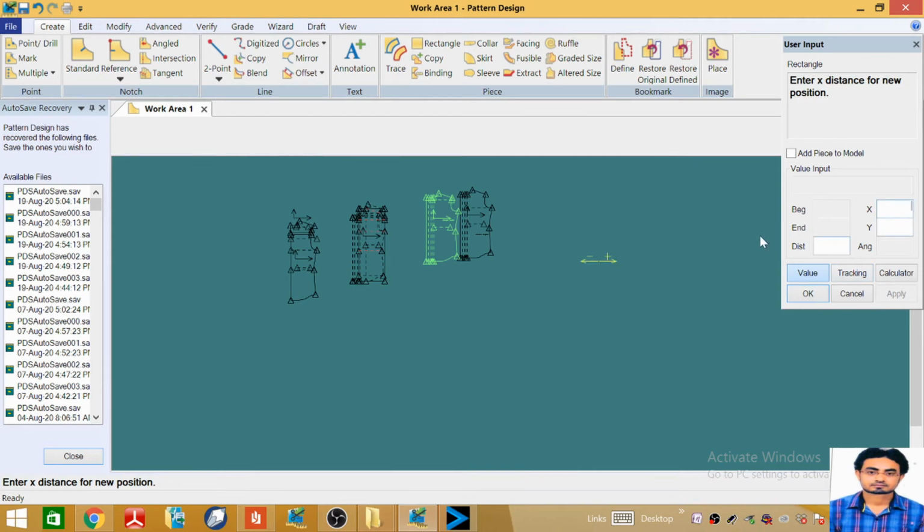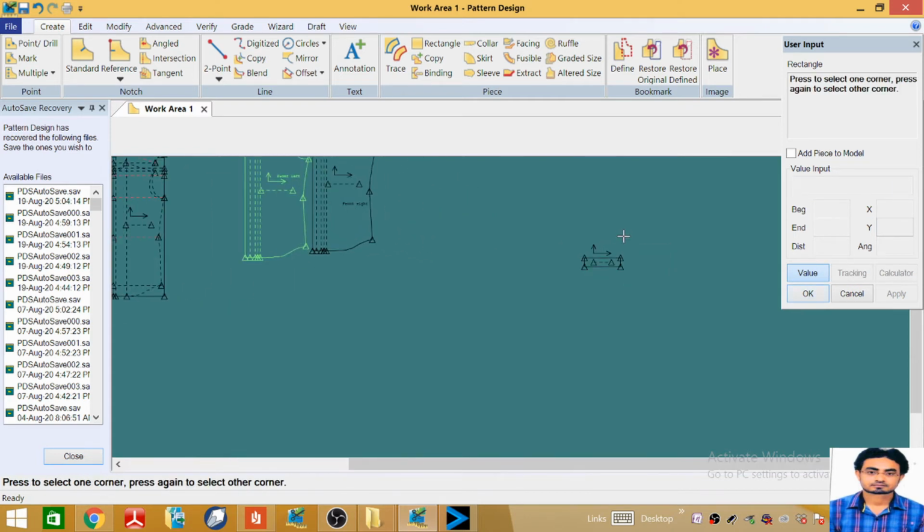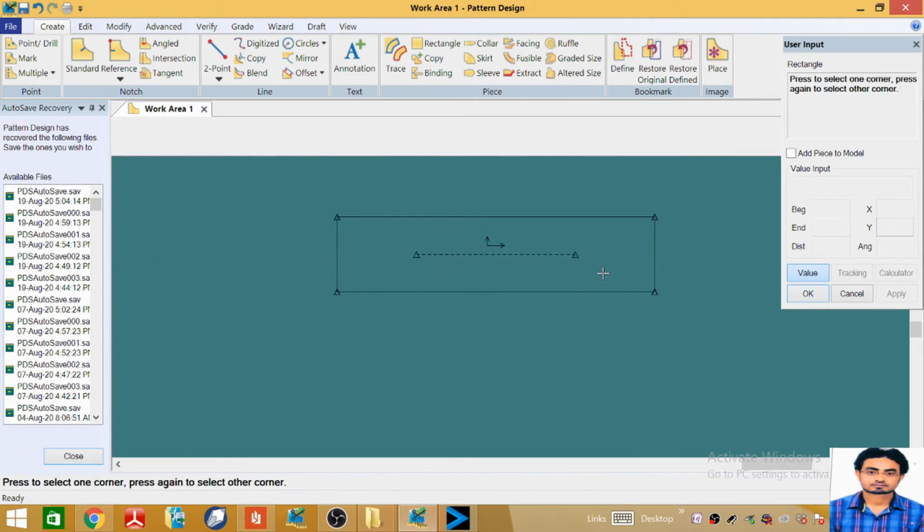So this one will be half of 40, 20, and here we have to take 4.6 and then OK, right click and then OK. So now this is the collar opening.